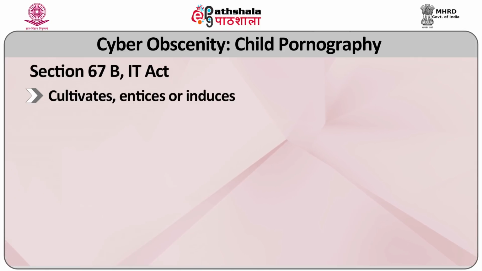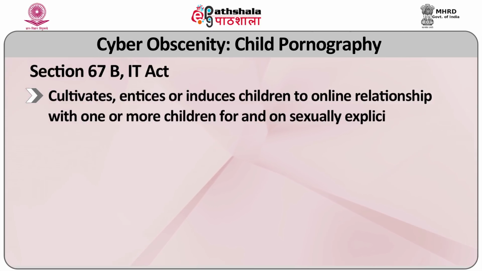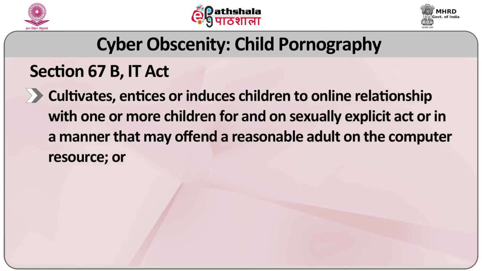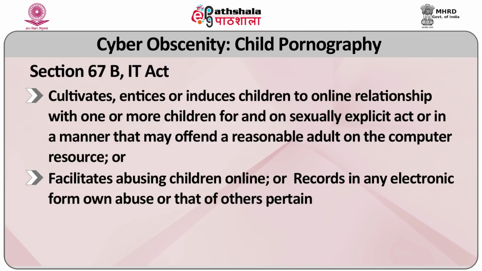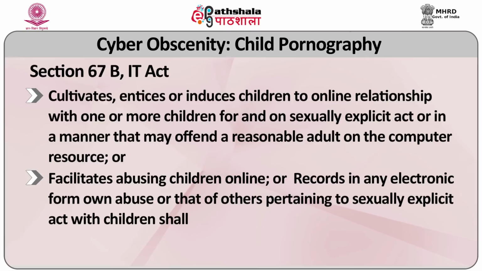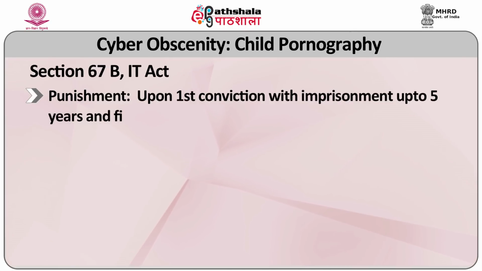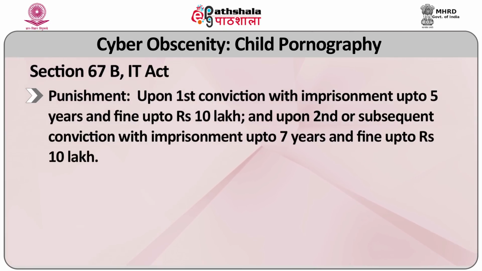cultivates, entices or induces children to online relationship with one or more children for and on sexually explicit act or in a manner that may offend a reasonable adult on the computer resource, or facilitates abusing children online, or records in any electronic form own abuse or that of others pertaining to sexually explicit act with children, shall be punished upon first conviction with imprisonment up to 5 years and fine up to rupees 10 lakh, and upon second or subsequent conviction with imprisonment up to 7 years and fine up to rupees 10 lakh.